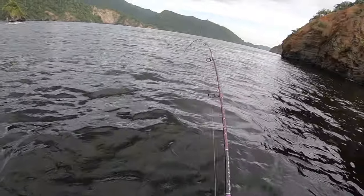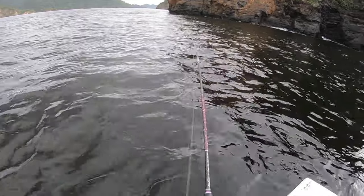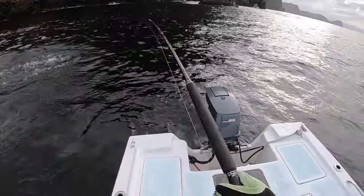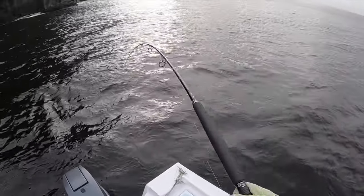He coming straight to the boat. He's not all that small. He's small, but not as small as I thought it was. The tarpon are really messing with me today.